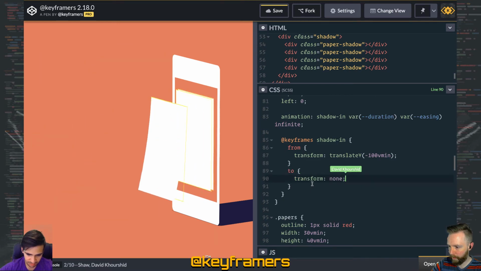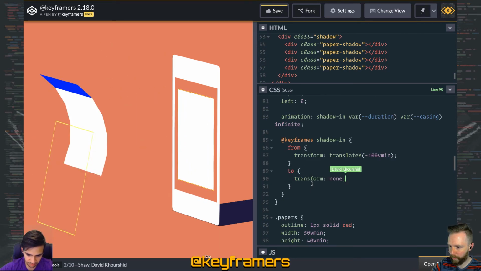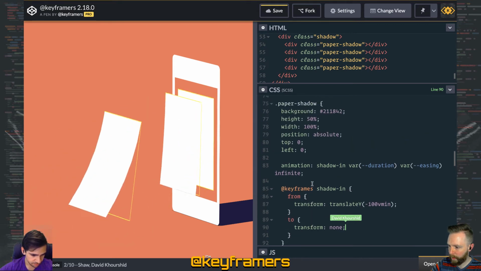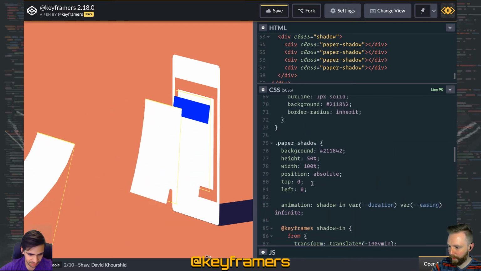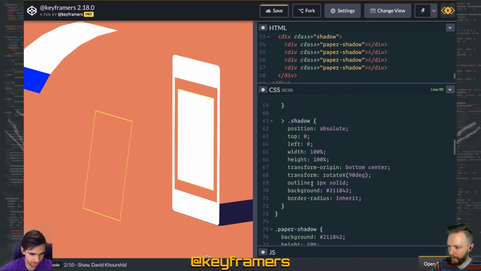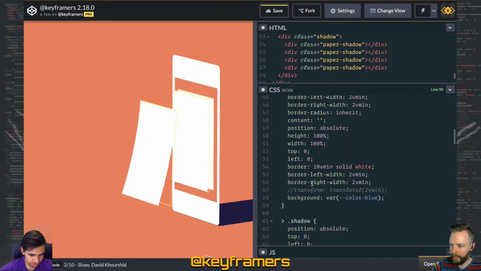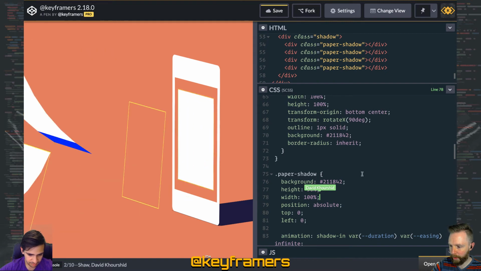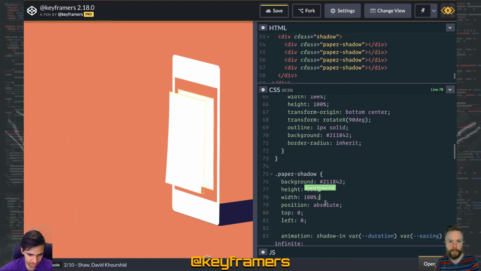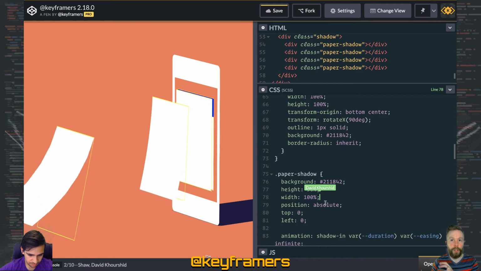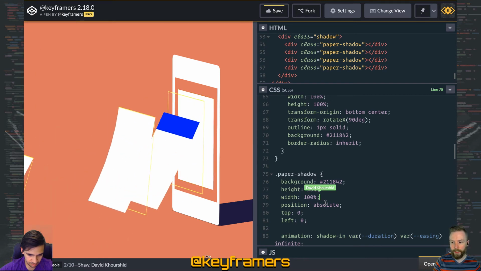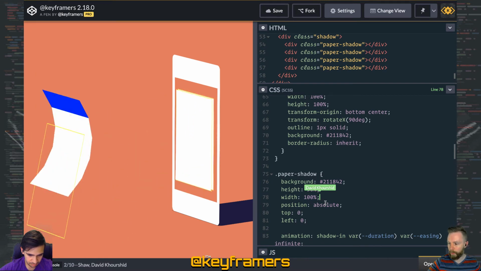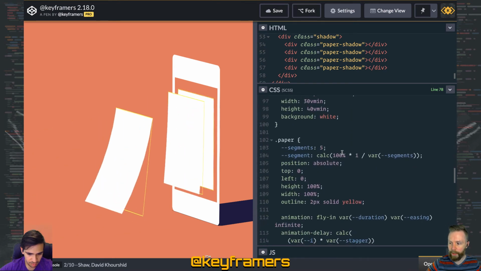And so you're going to see, where's my shadow? Wait, I have paper. Yeah. So if they're nested inside of shadow, shadow's got that rotation on it, and so they're going to be off. What I would suggest is moving the shadow into the paper, because the paper element really isn't rotating significantly.